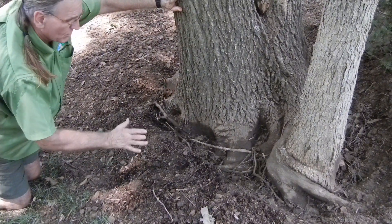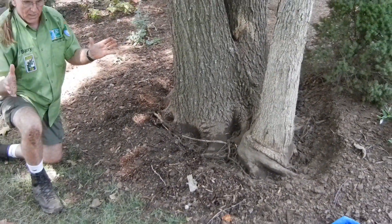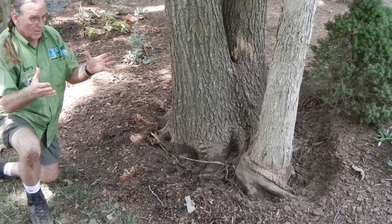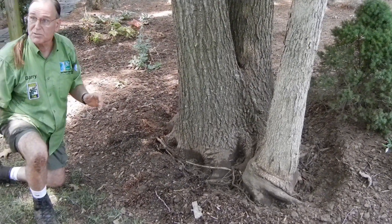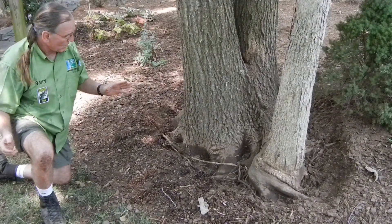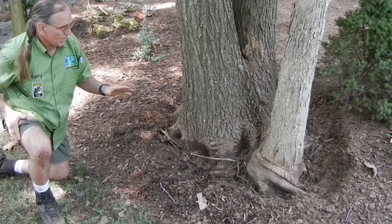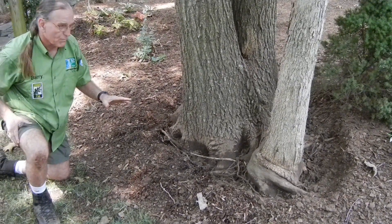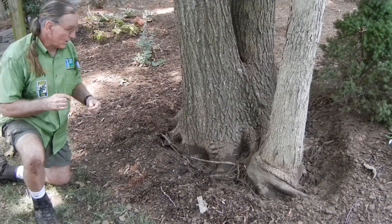Anchors don't do anything to hold the tree up when compromised like this. Since this tree is right at the entrance to this home and the driveway, we want to be sure that all the trees that ornament this part of the property — this part of their designed ecosystem — are safe and sound and can resist extreme weather events. Girdling roots, while being a major problem, are not necessarily something you need to go in and start whacking loose without consideration for the long-term health of the tree. We want to save these trees — the owners have told us these trees are important to them.